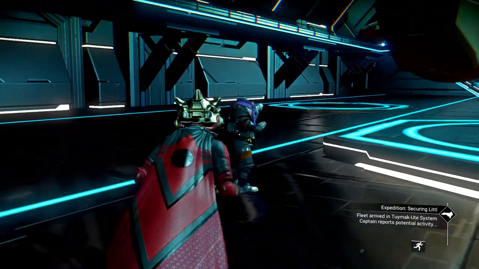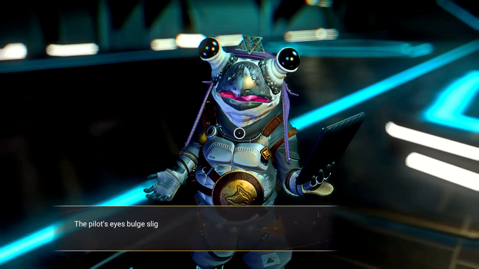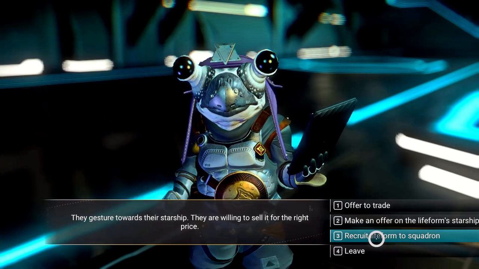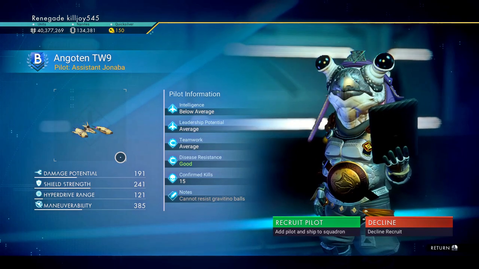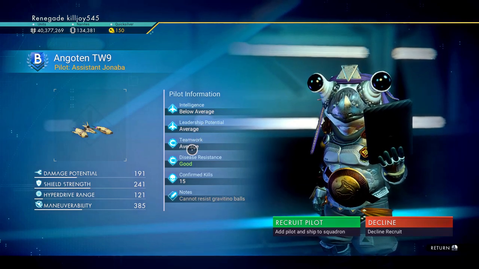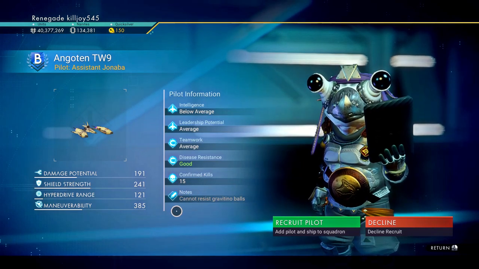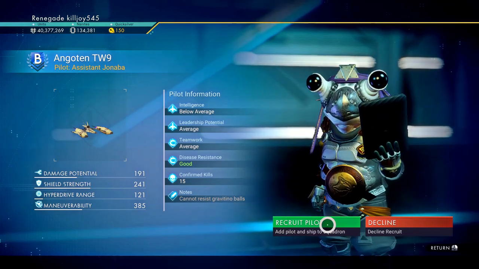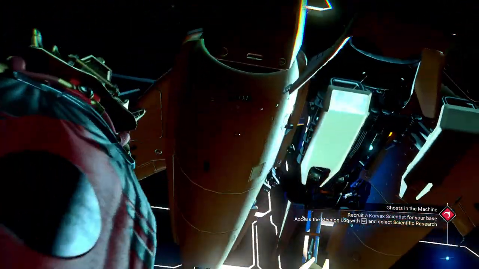He's over here by his solar ship. And then what we're going to do with this little dude is we're going to select recruit lifeform to squadron. And there he is with that ship we traded him. It's a B class. He's below average intelligence, average leadership, average teamwork, good disease resistance, 15 confirmed kills, cannot resist gravitational balls. Don't worry, I'll show you how to upgrade him. So, we'll go ahead and recruit him. And there he goes.